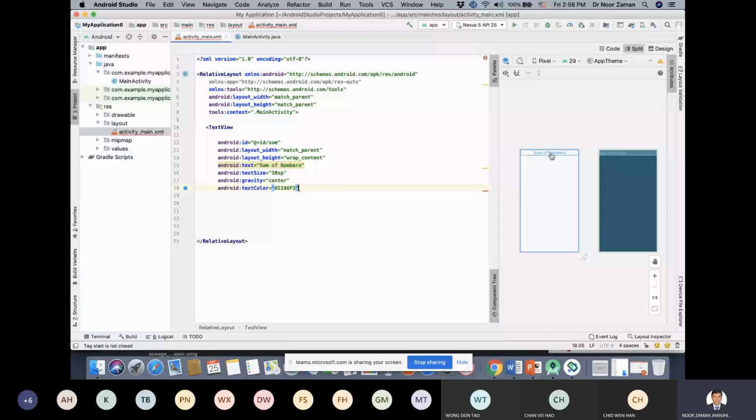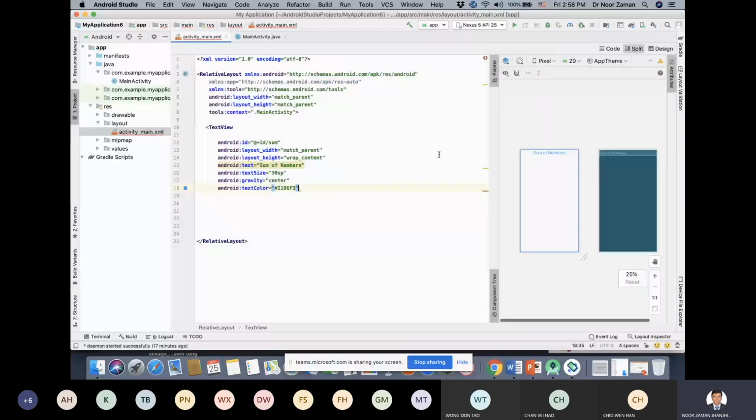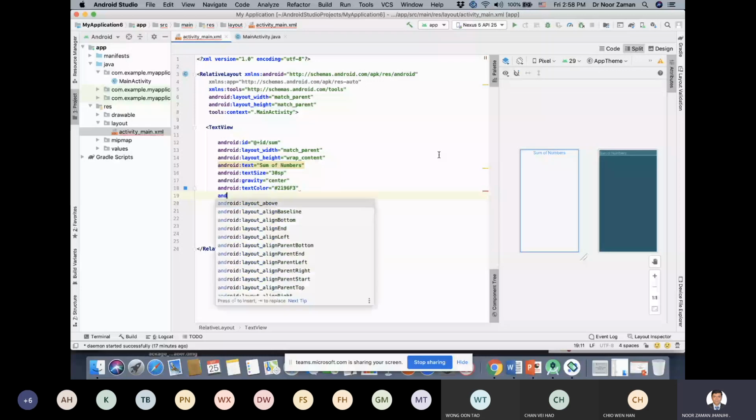When we go to the design part, you can find out, oh okay, that's nice. Now the color seems nice, no problem. We are still working on the heading. Now we want to do something more, because we don't want it hanging or touching the top, so we want to do something about its layout.